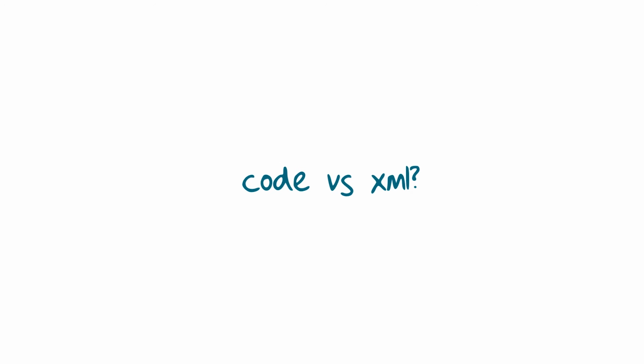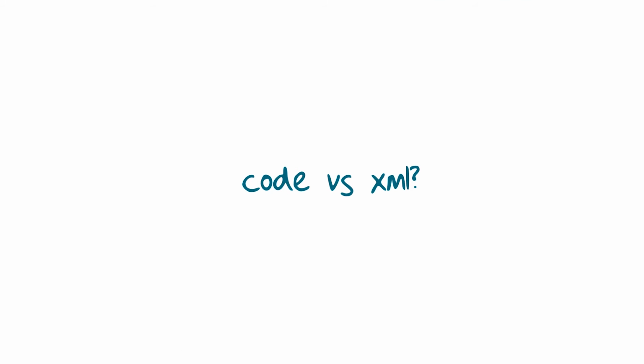Let's take a second to consider these two different approaches for creating transitions, code and XML. Now, the code approach might involve fewer steps, but there are some trade-offs to consider. Firstly, it's harder to reuse the transition in other places. Also, this example was relatively simple, but as you create more complicated transitions, this can get a bit more complex. It can be nice to keep this contained in a single XML file for good separation of concerns and to keep your activities clean.